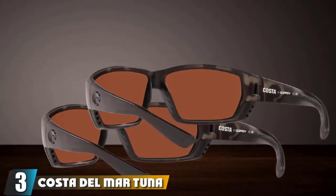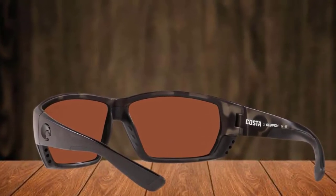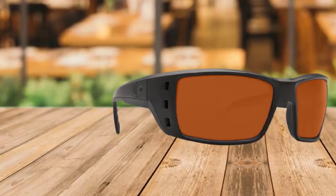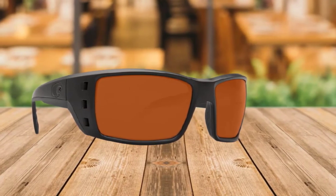The number 3 position is held by Costa Del Mar Tuna Alley Polarized Sunglasses. The Costa Del Mar Tuna Alley comes with over 20 different frame color options. Lens options include matte black sunrise, matte black copper, green mirror, silver mirror, gray, sunrise silver mirror, crystal blue mirror, green mirror, gray, copper silver mirror, copper, tortoise gray, and white copper. Most of these color options are available in both plastic and glass. This frame is good for large heads. The hinges are made with corrosion-resistant stainless steel. The plastic frames have a three-hole venting system for added coolness. The hydrolite nose pads allow for both comfort and grip to help prevent the glasses from sliding forward.